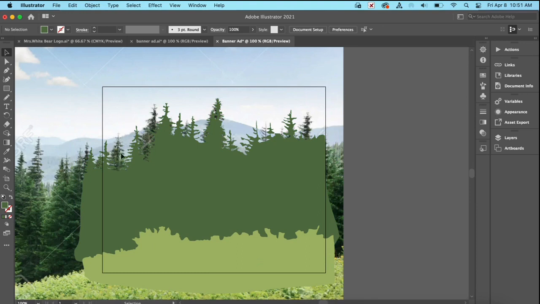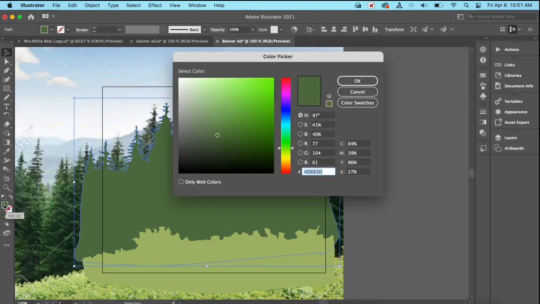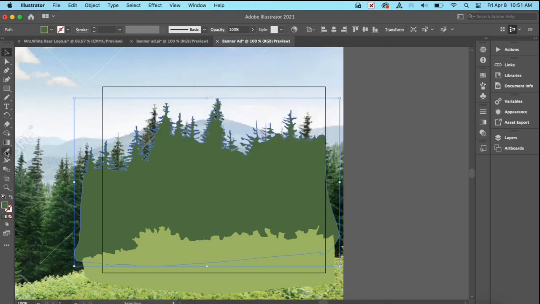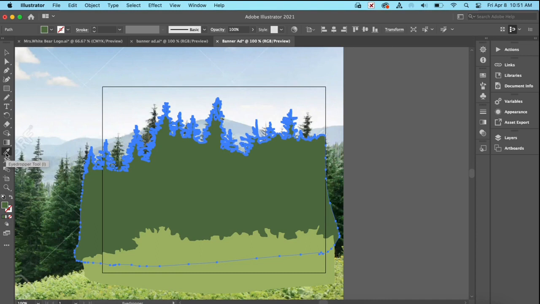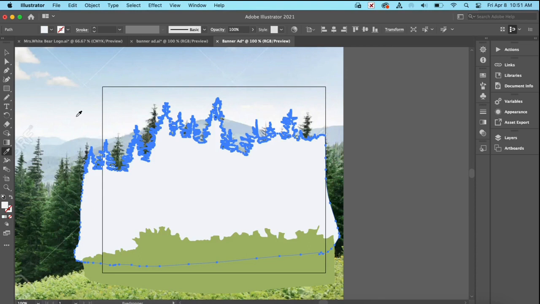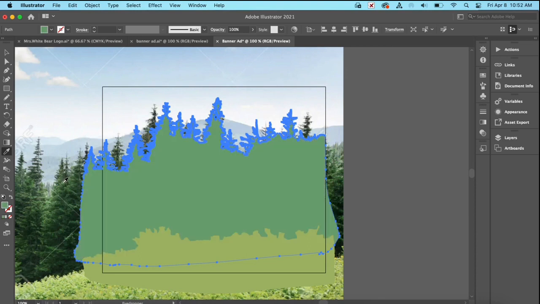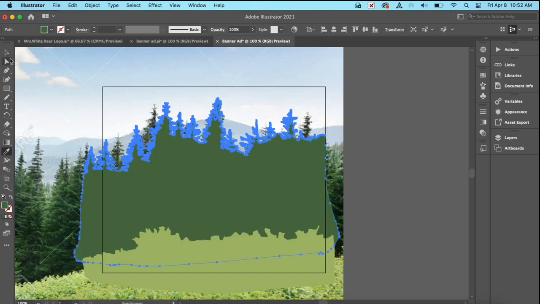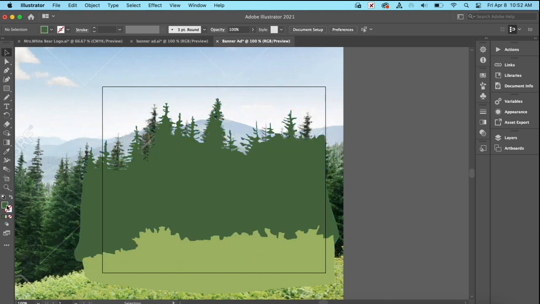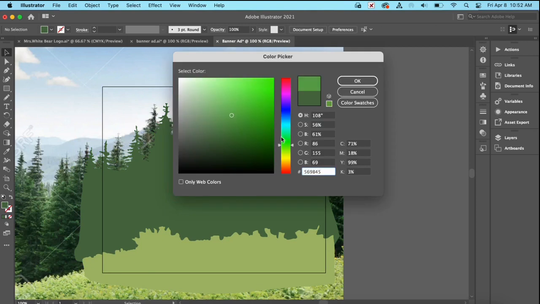Now, if you're wondering how I got these colors, if you click on your object and then double click on your square, you can use the eyedropper tool, and you can click on your picture and it will pick up any color that the eyedropper is on. So it took me a minute to find the right green, but that's how I found the green that I liked. If you want a custom color, double click on the square, and then you can go around and choose what color you want.